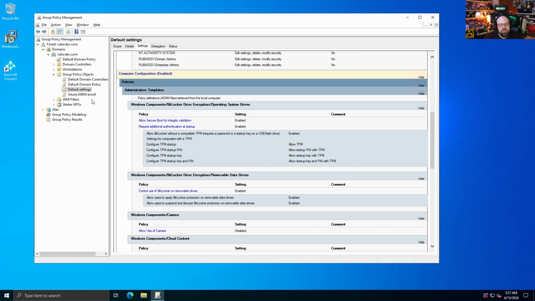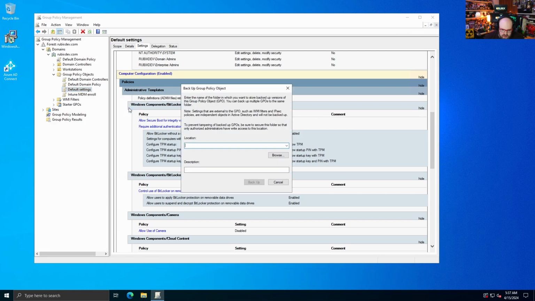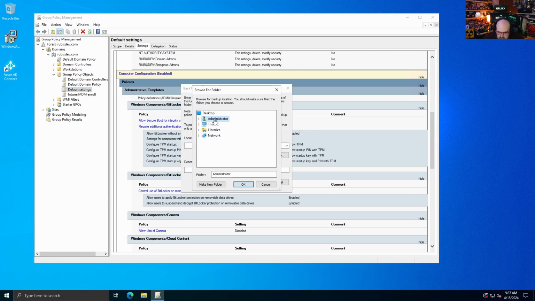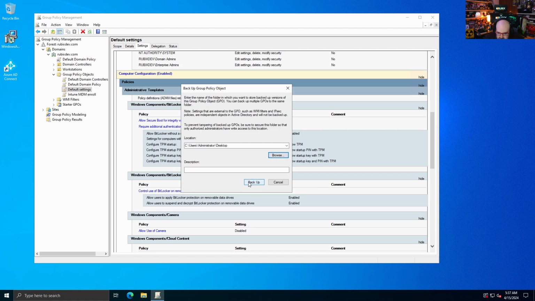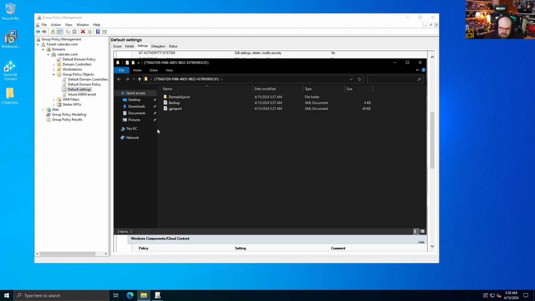But let's kind of go through the best way to approach this, right? So I have to right click on that policy. And what we want to do is we want to hit backup. All right, why don't we put this right on the desktop for now? Right, so if we open this up, we're going to see a few things. We really just want this GP report XML file. So I'm going to go ahead and copy this. And I'm going to get it over to our lab where I can access Intune. So just give me a minute.